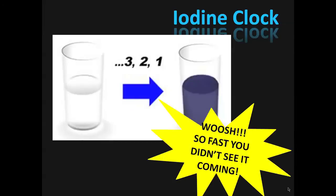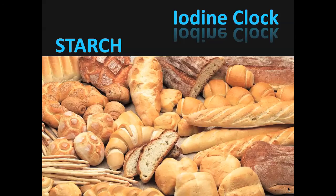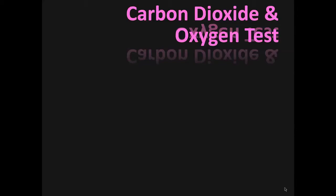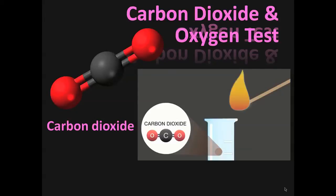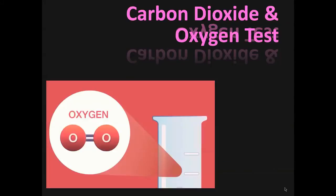The iodine clock experiment requires a lot of preparation. This is because the solution can change colour from clear to purple-black in a split second. This happens because starch is turned dark by iodine. Starch is a very common compound — we find it in bread. The experiment involving the splint being lit on fire and put out, then re-lit again, is caused by two gases. Carbon dioxide puts out the flame, and if we place a lit splint near the opening it will be put out. The gas that re-lights a splint is oxygen. Oxygen is the substance responsible whenever anything burns — we call this combustion.